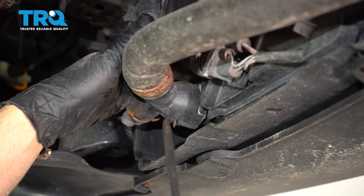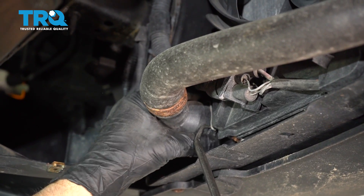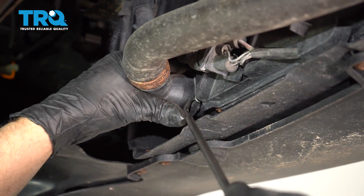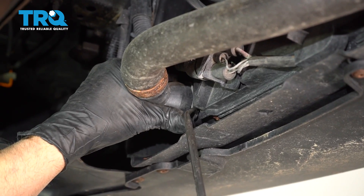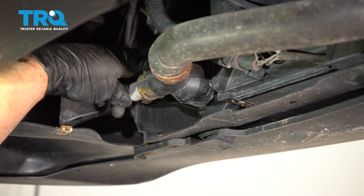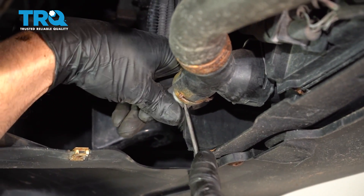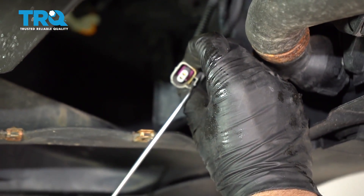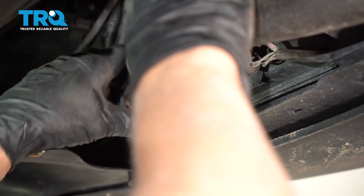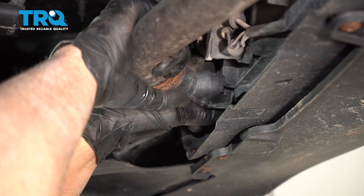There's no drain on the radiator, so we can pop off the coolant hose right here — there's a little clip. Just make sure the coolant is cold and there's no pressure. If it's hot, take off the coolant cap and let it cool. If you need to disconnect this connector, push down on the tab and slide it off — you can use a pick if needed. Make sure you have a drain bucket underneath and wiggle the hose off carefully.